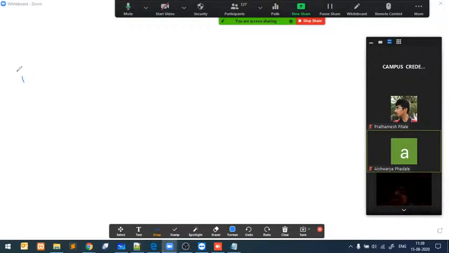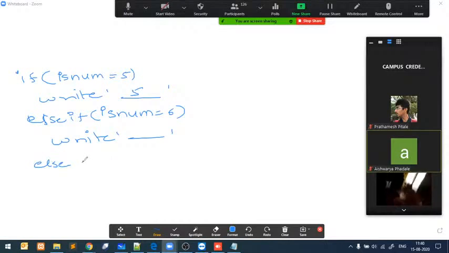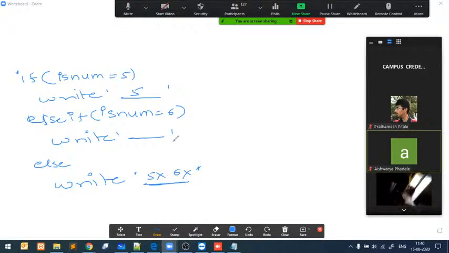In the first logic, what we did: is number equal to 5, write, then inside the write we wrote that number is 5, else if is number equal to 6, again write number is 6, else we show them write neither 5 nor 6. Here number can be anything, 6, 7, etc.